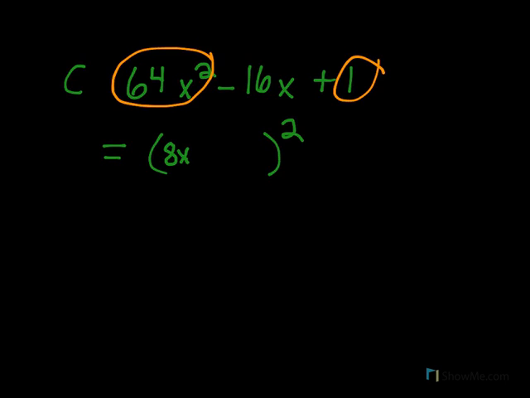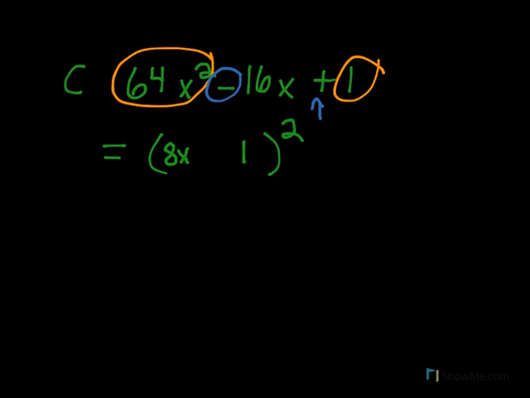Okay, and then you have the square root of the last term. What's the square root of 1? It's 1. Now we have to look at the sign in the middle. Remember, this always has to be positive. If that is not positive, you cannot have a perfect trinomial. It has to be positive so that they're both the same.